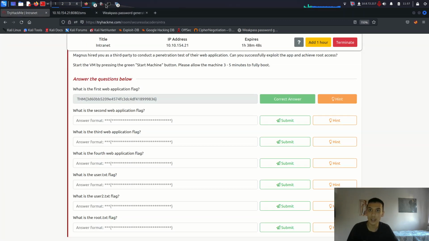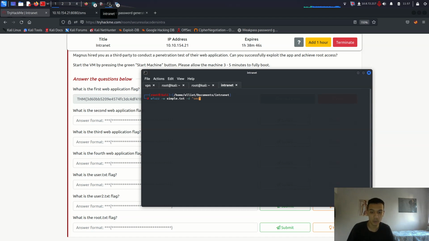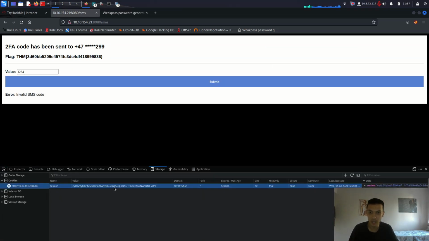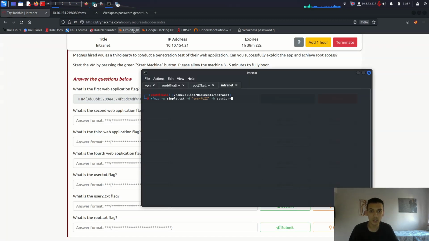If you can check it like that, then go over to my Kali Linux one more time, and the sms could be equal to fuzzing. You just have to know about it, and these are really simple things. And for dash b, we just have to set it equal to a session, which is over there. You just have to inspect it, go to storage, and copy this session for this, and the sms, the session id is over here.